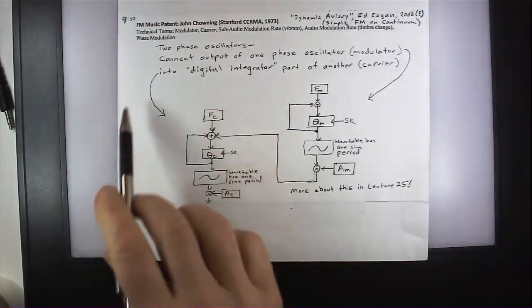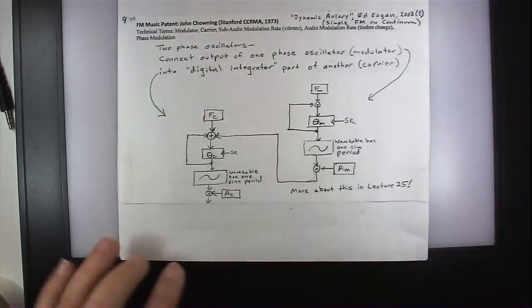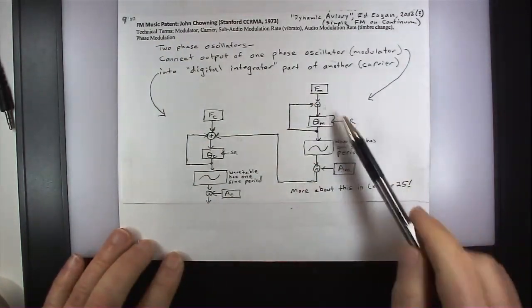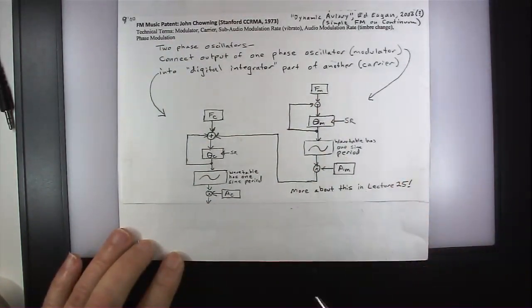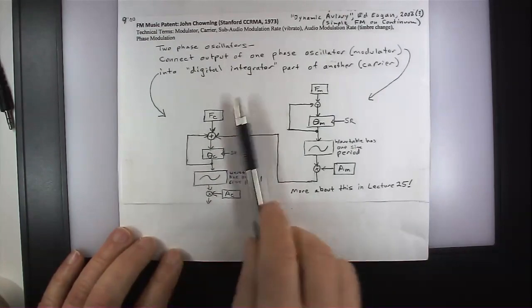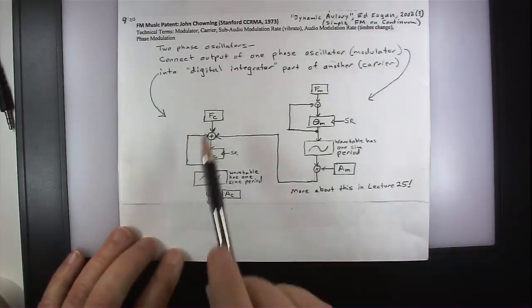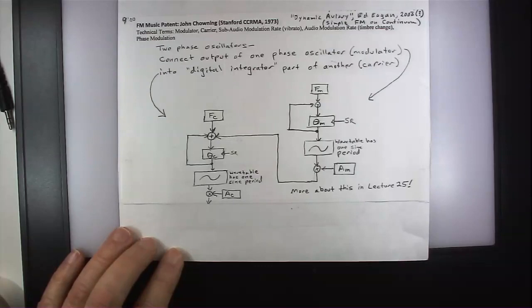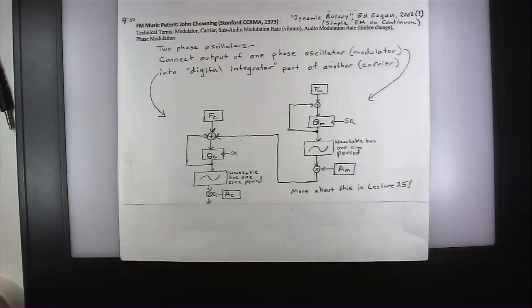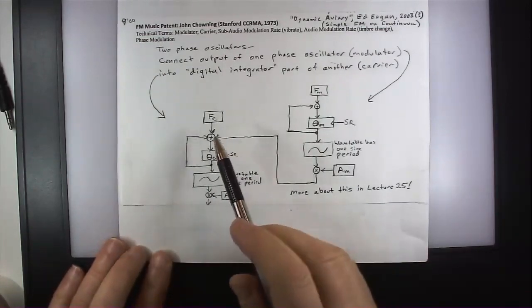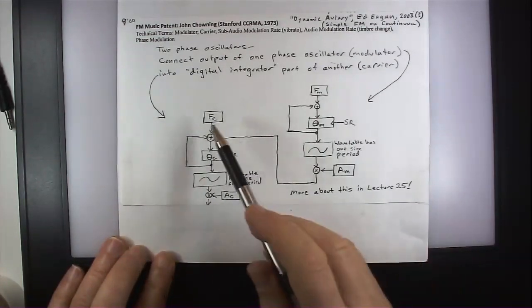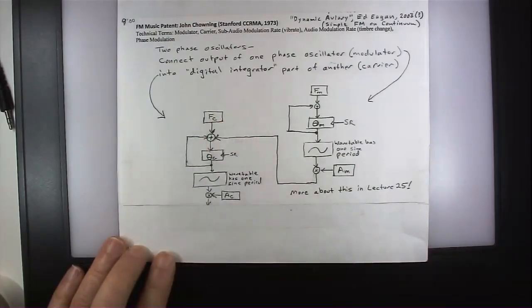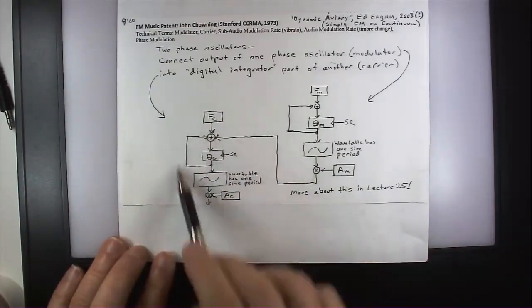Okay, here. Technical terms. So we got a modulator and a carrier. So we got two phase oscillators. This one's called the modulator, as thus all the subscript Ms. And this is the carrier. So before, you can think of it, all we had was a carrier. You had some frequency register here, which some external source might be changing. Maybe your mod wheel is changing this FC here. But when this thing is just running, it's just playing at some frequency.